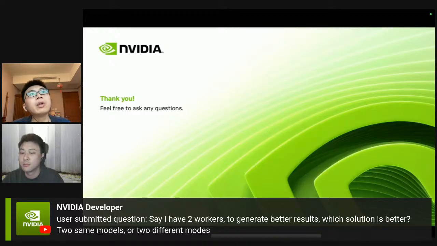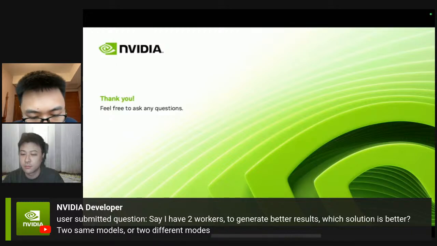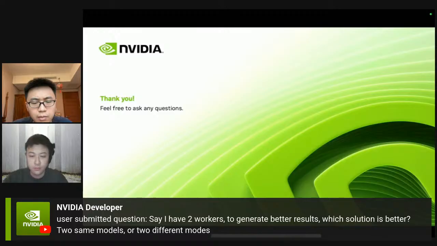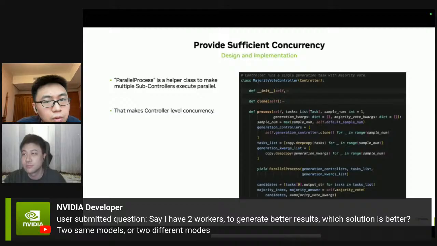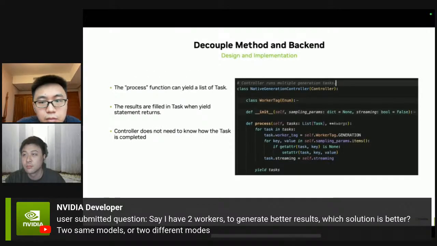And the OpenAI API worker is the same, because the workers can manage the resources of the LLM inference engine. So in this case, I suggest you develop two workers. Let me find the code. You can see the code. We have the worker tag here.